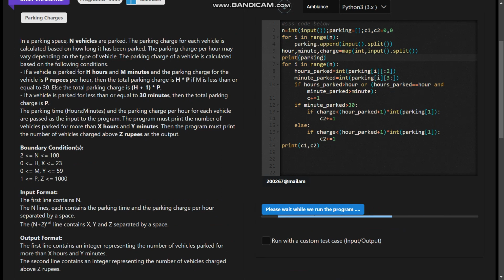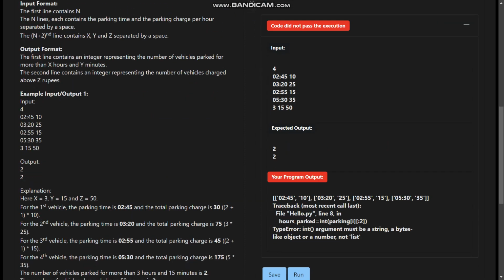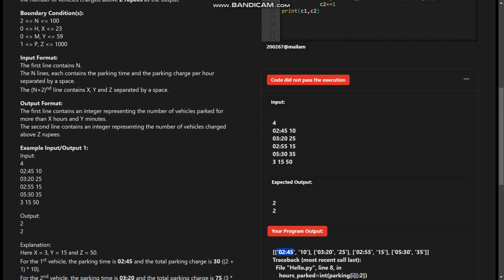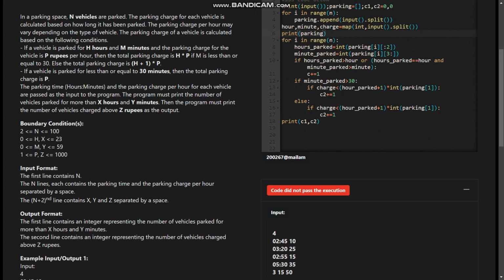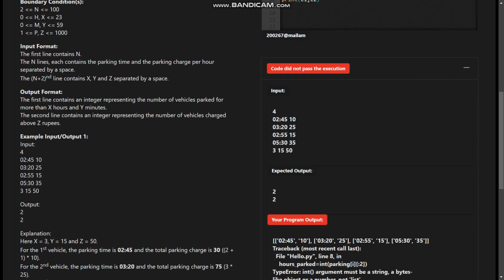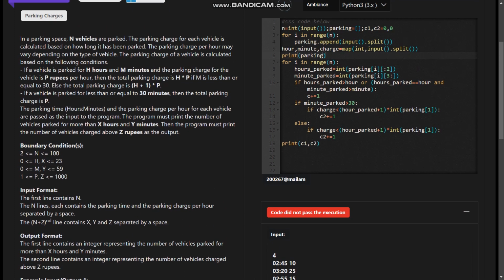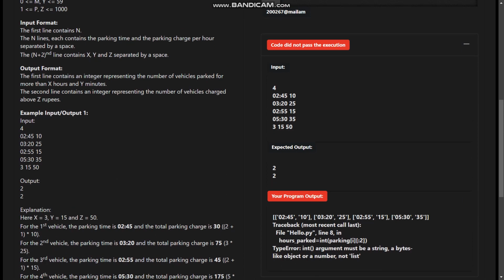There is nothing wrong here, right? Or something is wrong. Yes, in that list, it is the zeroth index. In that zeroth, parking of 0 means this one. In this one also I need to go for 0. Okay, got it. I just got it.